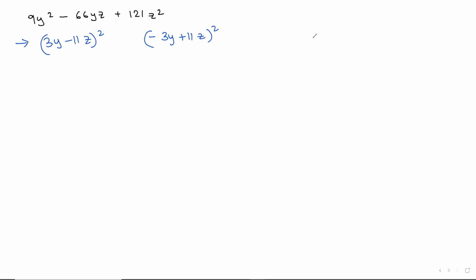Because see, let's say 5 minus 2. What is 5 minus 2? It is 3. But if I say minus 5 plus 2, like if I change both of their signs, then this becomes minus 3 and they're not the same thing. So how is it that this can be factorized into two different forms and they are both the same? They are both equal. How can it be?